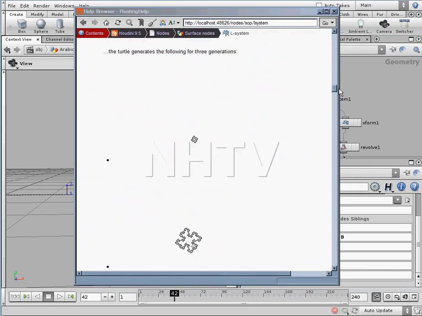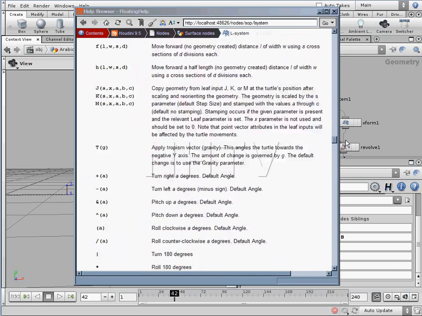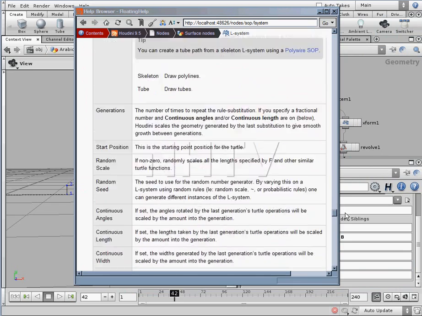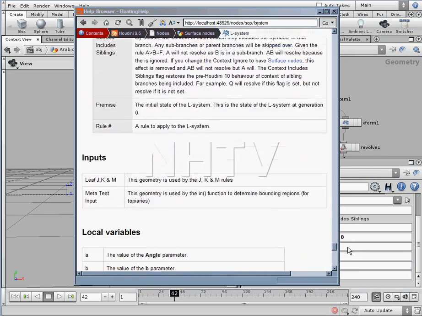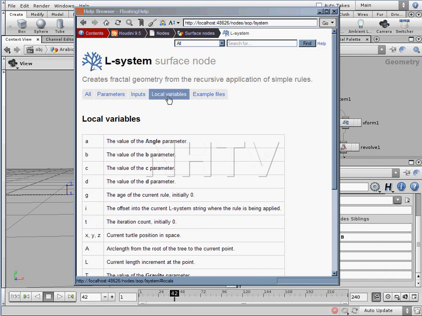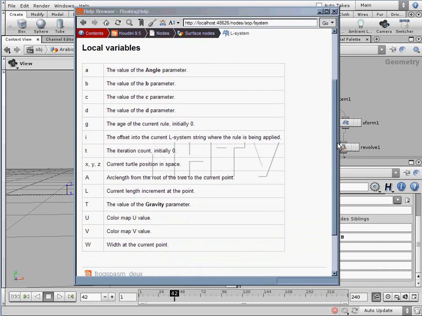Go over here, down there, where we can see the variables, the local variables. Well, it's better that I just check over this here.